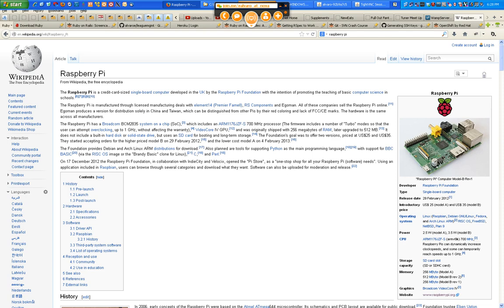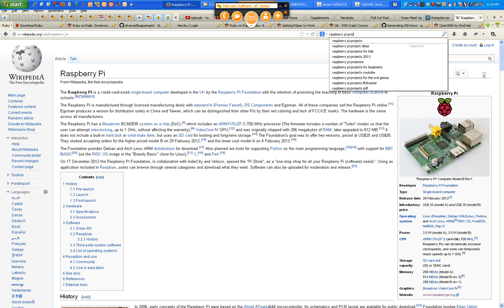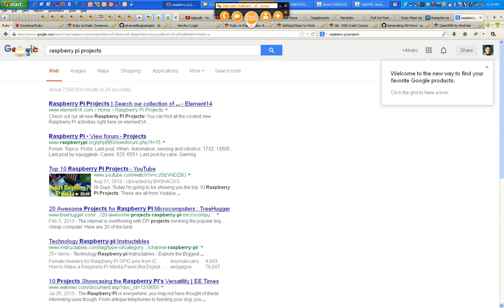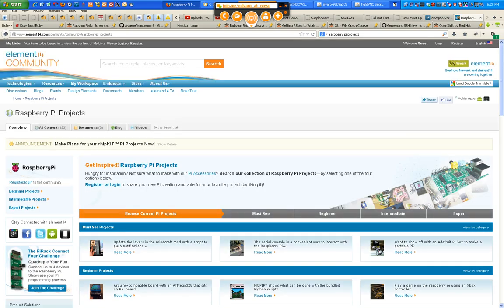The Linux is burned on the SSD. So you go out there and you can find Raspberry Pi projects. Okay? And there's tons of them. Did it do anything? Where are you? Is it gone? Oh, here it is. Raspberry Pi. So as you can see, it has a desktop. It's a terminal. It has a browser. It has a whole bunch of stuff. Okay. $35 computer. And this is what we're going to do.